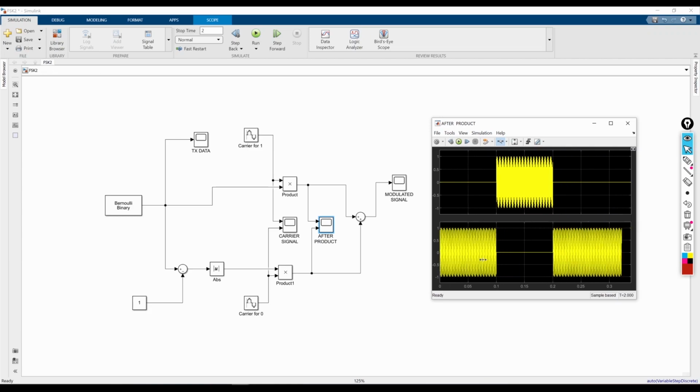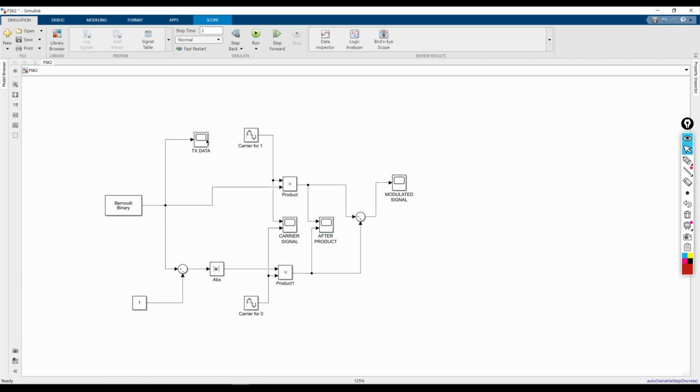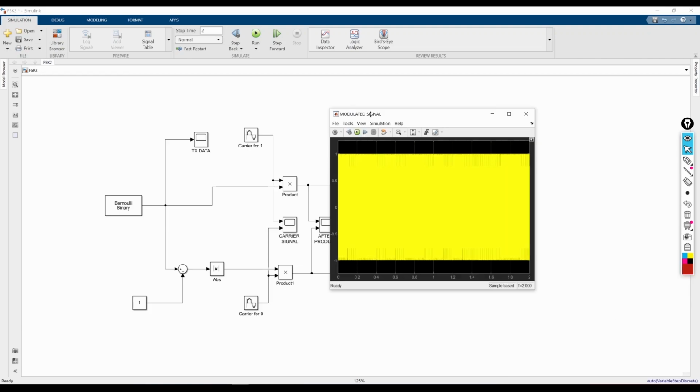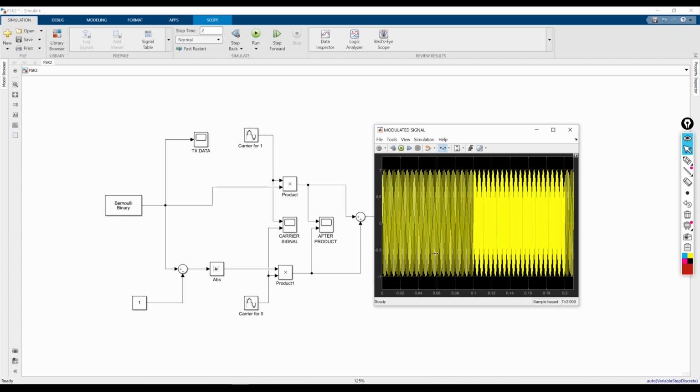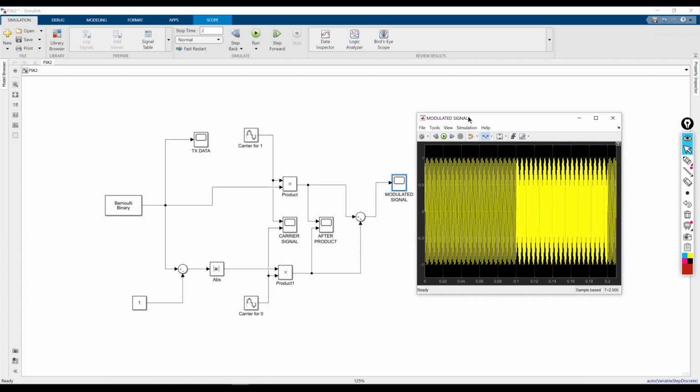So now what we have to do, we have to add these two signals, and that is what we are doing over here, and after that we will get that signal. So if you want to see that signal, just double click this one, and now if you zoom it, you will see that both signals are now added.